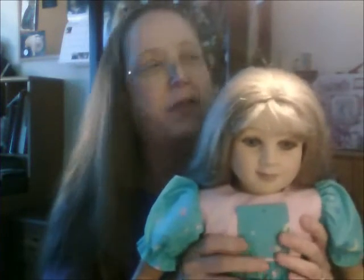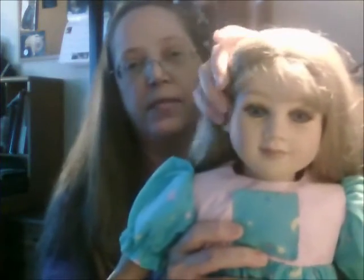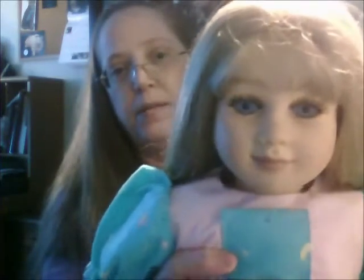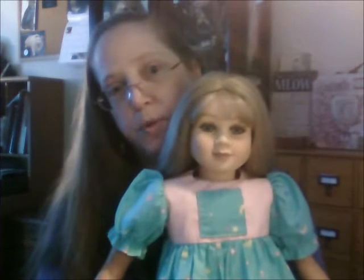And now, does she look like my niece Ashley? Not now, because Ashley's a grown woman with her own daughter. But I think she was pretty close looking to her at the time. She definitely, the hair color was kind of a darkish blonde. And you know, her facial features, skin tone, all that, I would say that's pretty spot on. But yeah, so I don't know this girl's name. I don't know, maybe it's Brittany because it's a Brittany face mold.